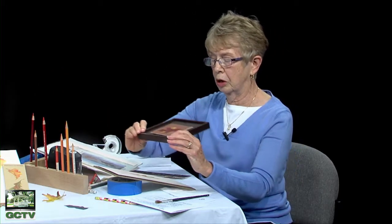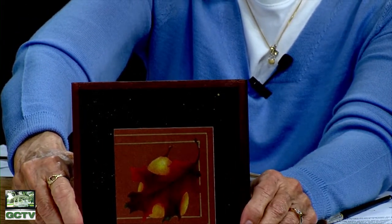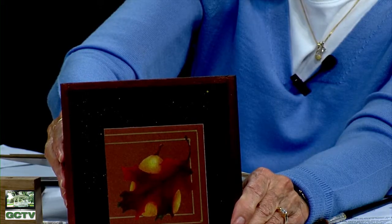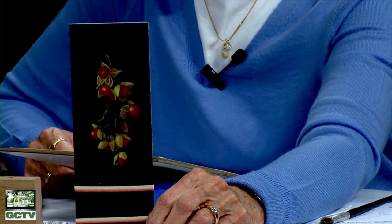I brought with me, just to show you, some cute, inexpensive things that you could do. This is a picture of an oak leaf that I did on top of a pear inside a very simple frame. And you can see, because of my pressures, it looks like I've done a little oil painting. I also brought another bookmark, and this one again is a fall bookmark with little bittersweet. So the sky's the limit.